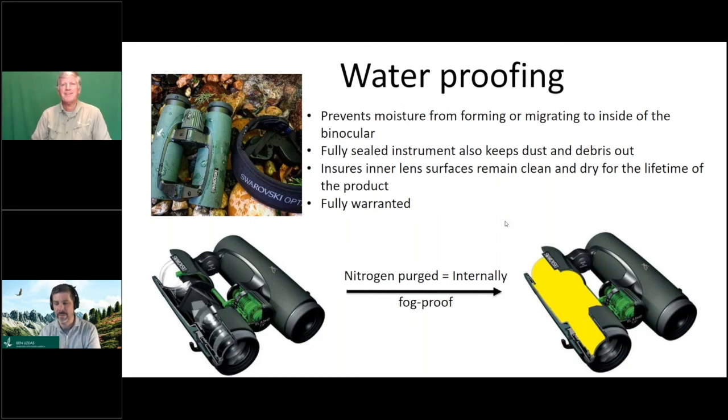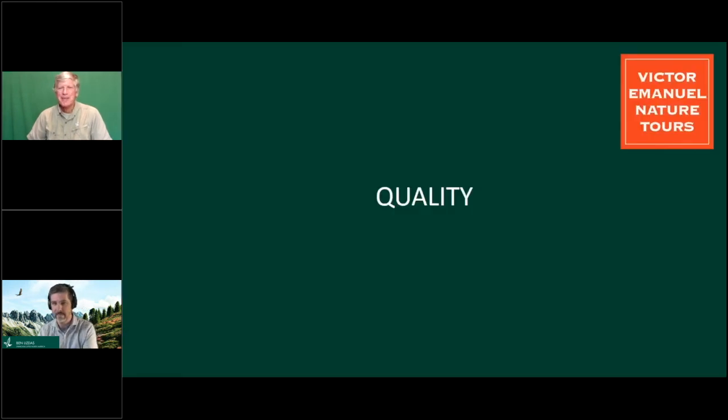Last thing I'll say about waterproofing is that even though the binoculars are submersible, they don't float. So if you drop your binoculars overboard, while the binoculars might be fine, you're going to have to retrieve them. So word to the wise there. All right, so there we covered our binocular specifications. And like I said, there's probably other specifications out there, but I think those are really the ones that birders would need to pay attention to and be mindful of.